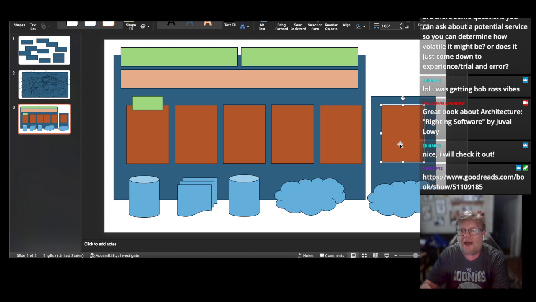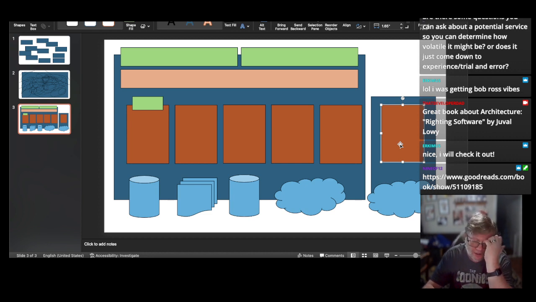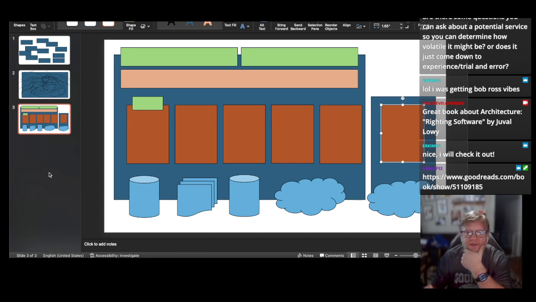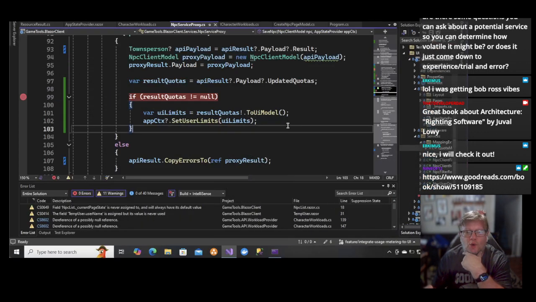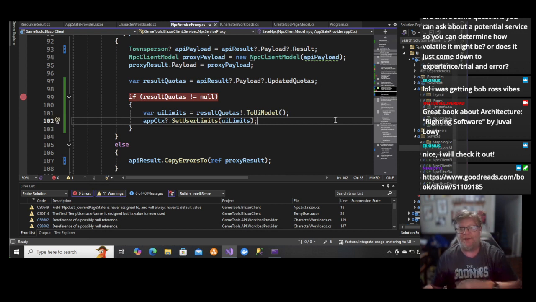But yeah, I'm a half hour over time. I'm going to be back at 1 p.m. Eastern Standard Time. And we're going to work towards displaying these quota amounts in the UI of the Blazor application at that point, I think.